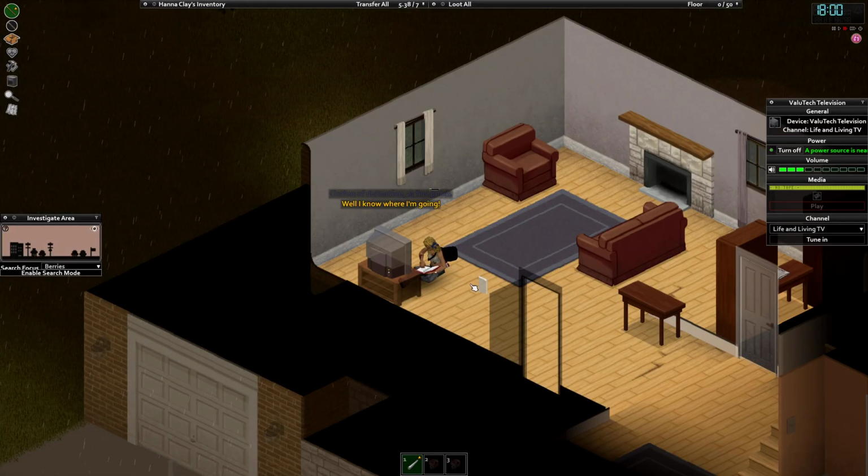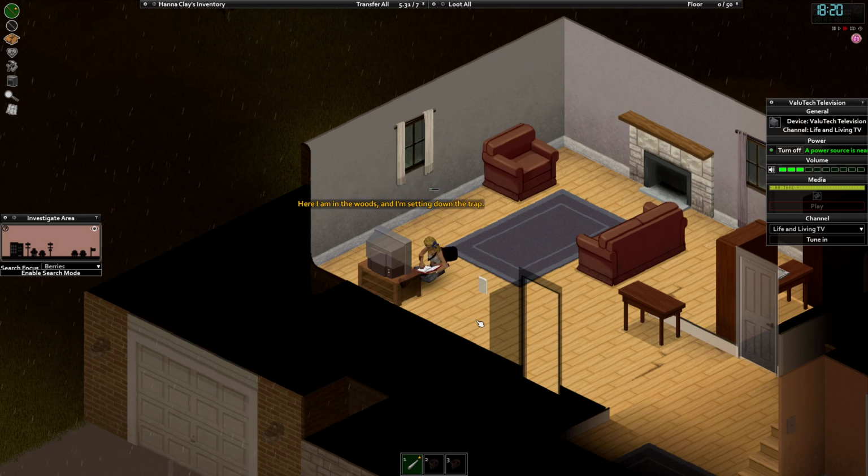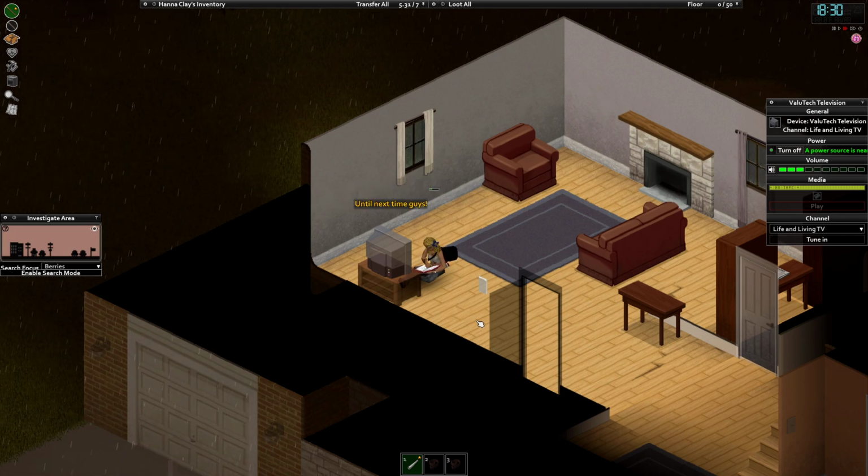The afternoon continues with the evening live and living show. Exposure survival. I think that looks like trapping, giving us a bunch of trapping XP.